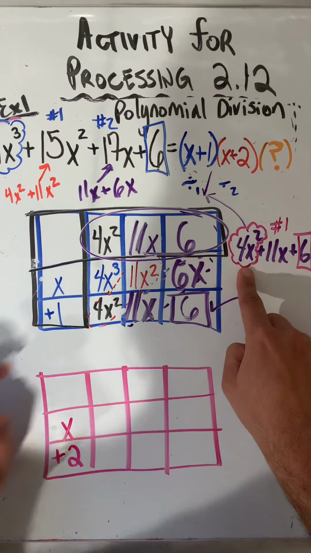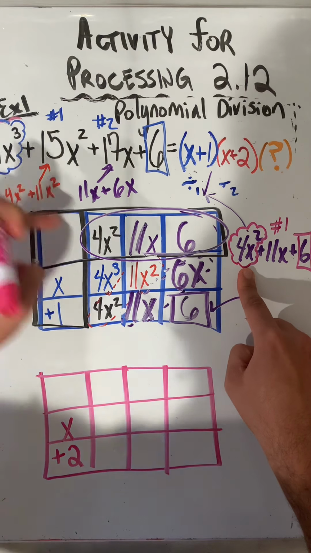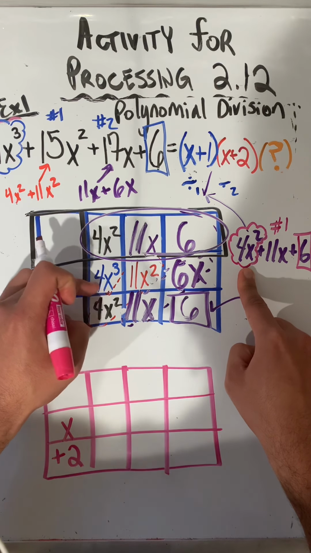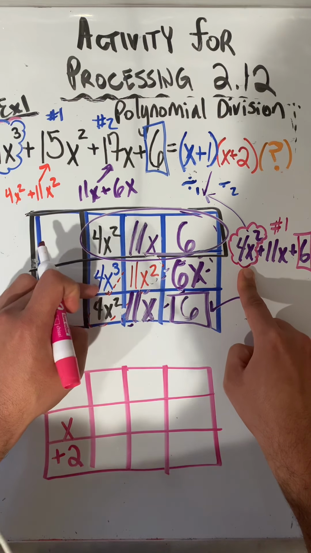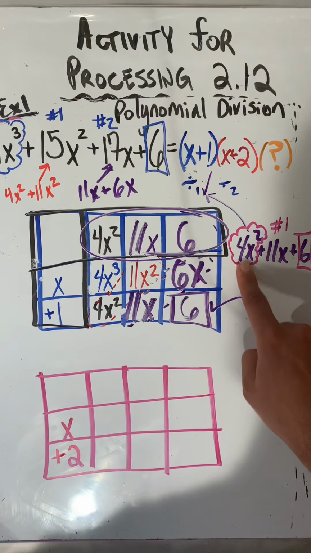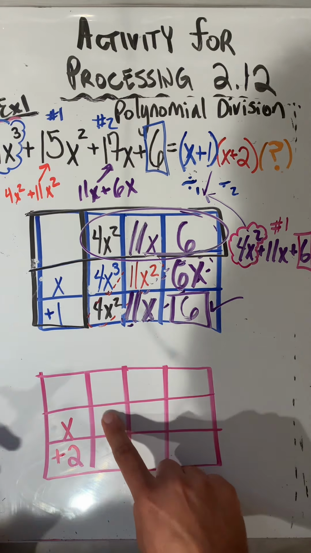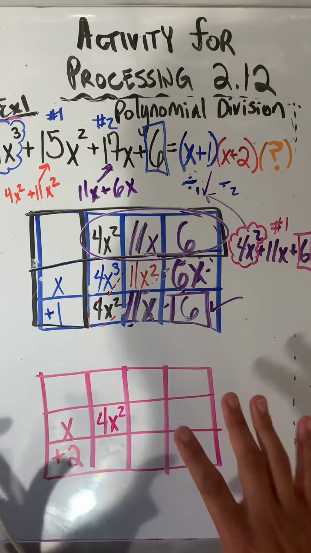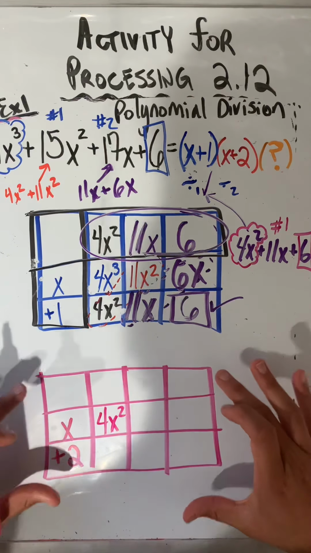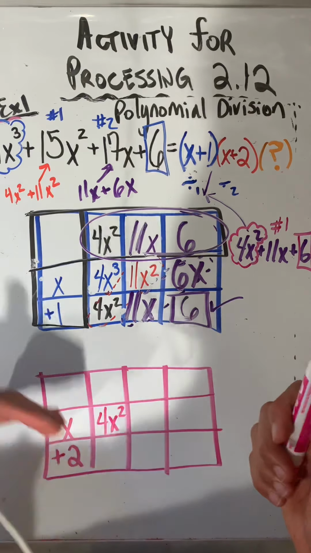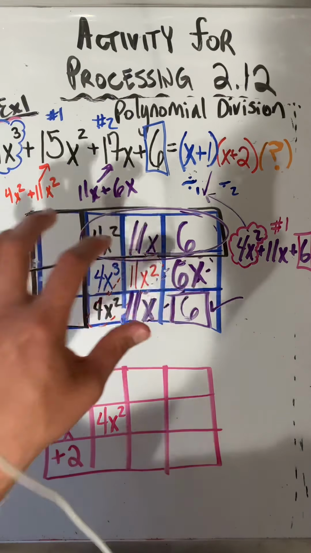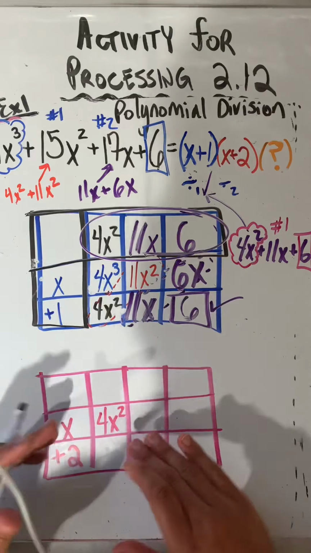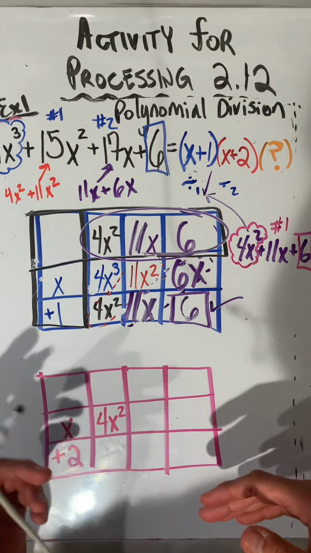Now, just like I did over here, remember how I grabbed the leading coefficient and I placed it inside right here on the first square of the inside values? So I'm going to do that with this 4x squared now. I'm going to put that right here. 4x squared. All right, the setup has been done. It's conducted. It's good to go. Now we can start doing the process. And if you were a little fuzzy up here, that's totally fine. Let's go ahead and conduct that process and get a little more comfortable with it since this is our first time seeing it.